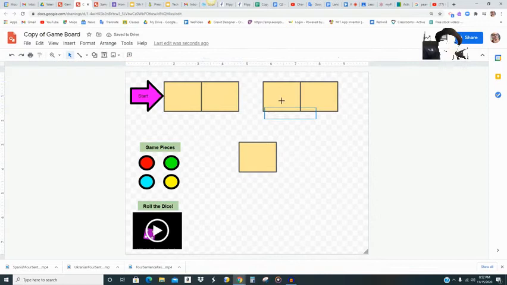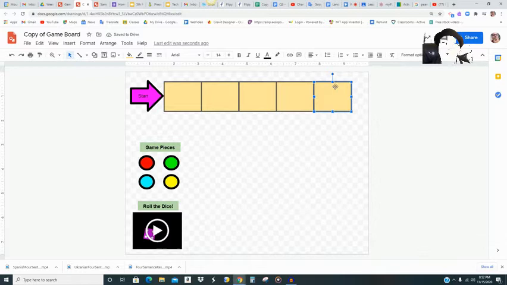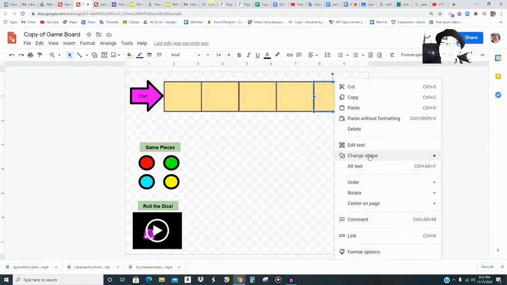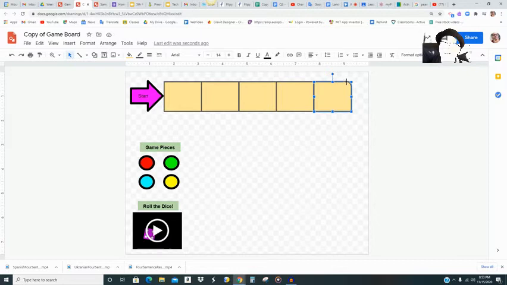If I want to turn the corner, I can just simply put in a little arrow like I would with my flowchart, or maybe if I want, I can right click, change the shape, go to the shapes, and maybe I'll choose this to be a curved shape, and with this little diamond, I can adjust the curve. There, now I have a curved shape that lets the player know we're going to go down. And as I make more of these squares, then I can move it that way, and so on and so forth until the end.